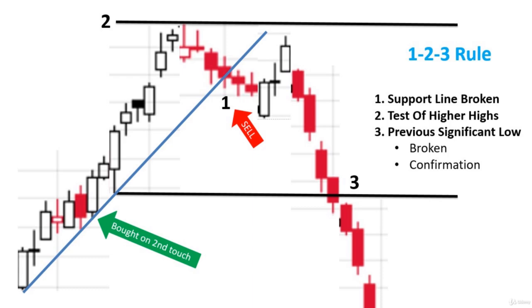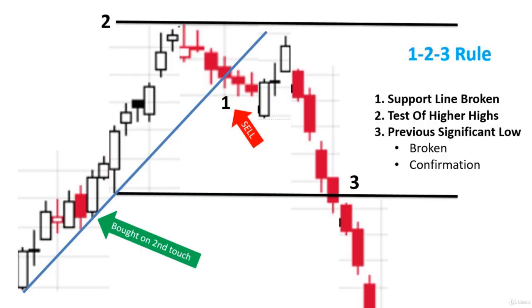So if we look at the 1, 2, 3 in this example, you can see, of course, the support line was broken, and the highs had a little pullback, a little turnaround, but it never really tested that higher high. See how the highest point after the trend line never got up to number 2, never broke through number 2. We're looking for it to break, for this to have worked. In this case, it didn't. If it worked, it would have been breaking through at number 2 at this point, and then reestablishing that strong trend after a temporary pullback. That's what we'd look for, that breakthrough of number 2 of the higher highs, and it didn't.